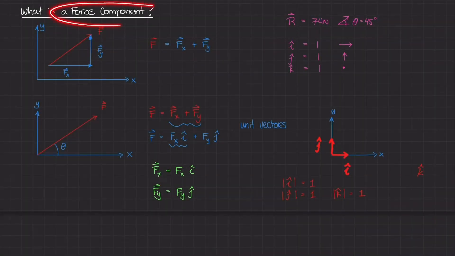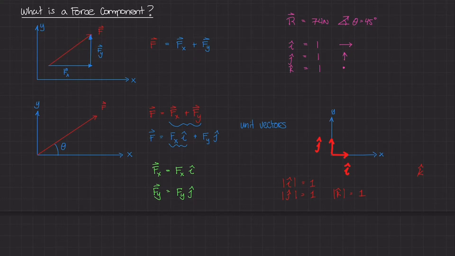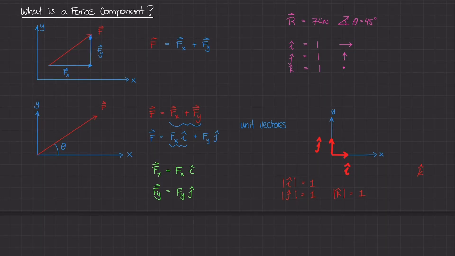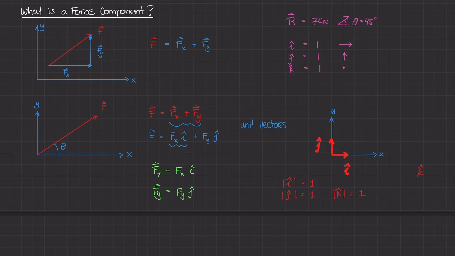Welcome back. In the last video, we were talking about what force components are. As a quick recap, if you had some force vector f, you could see that f is made up of the summation of this f_x vector and this f_y vector. So f is equal to f_x plus f_y. We said these are the components of force vector f. Towards the end of that video, we started to discuss unit vectors, which we can use to specify the direction of these components f_x and f_y. In this video, I want to dive a little bit deeper into unit vectors and explain why they are so important.